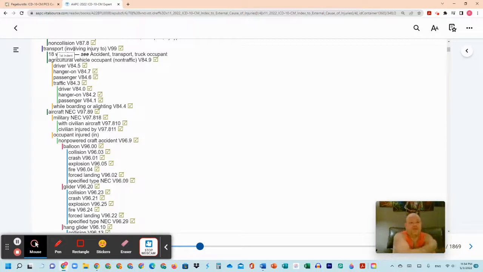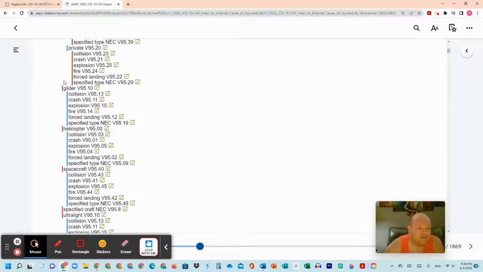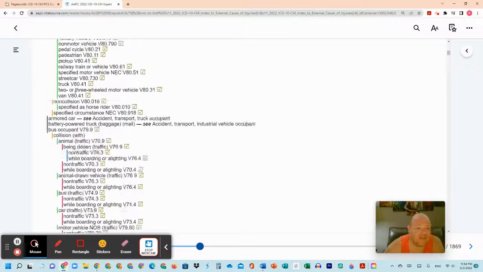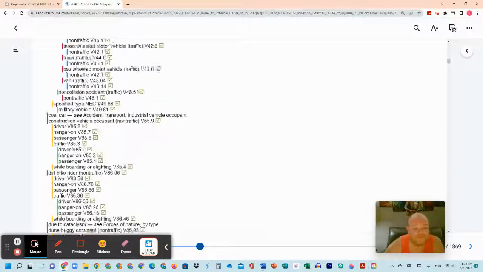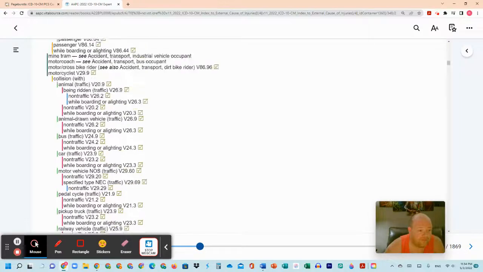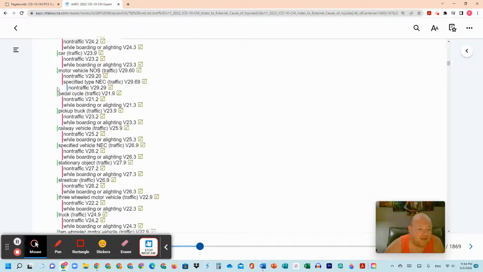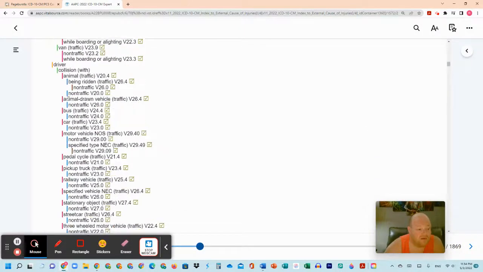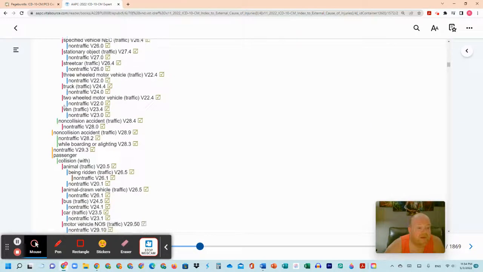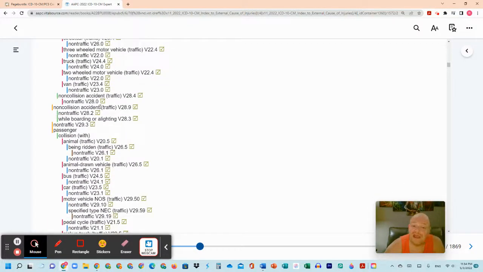So transport, and then we come down, watch your indentations, we're going to come down to motorcycle, motorcyclist, collision, mention nothing about a collision, driver, non-collision accident traffic, V28.9.